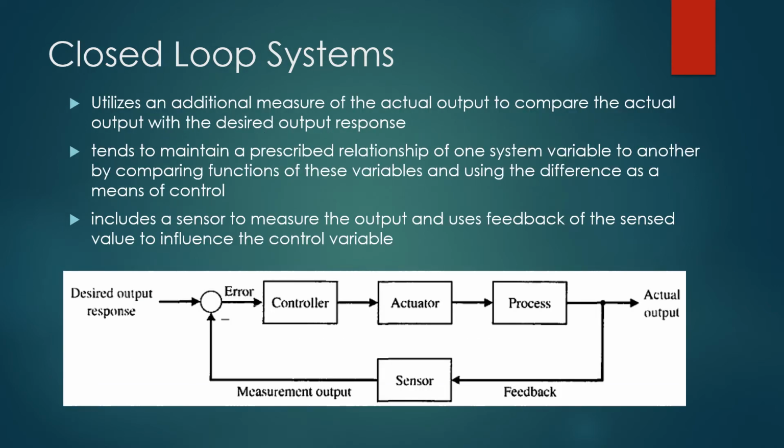On the other hand, a closed loop system utilizes additional components in the form of sensors and controllers to be able to connect the output back to the input. The good thing about the closed loop system is that any differences between actual and desired output is compensated by the feedback mechanism.